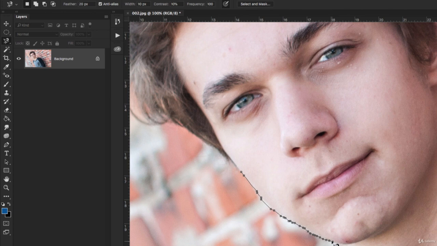So go ahead and grab this image or any image and play around with the frequency, contrast, and the width, and you'll get a better idea of how to use this tool and how it actually finds the edge in different situations. So try an image with lower contrast like this one, and then maybe find another image that has a high amount of contrast from the foreground versus the background. All right, so those are the 3 lasso tools. In the next lesson, I'm going to show you how to use the magic wand tool.